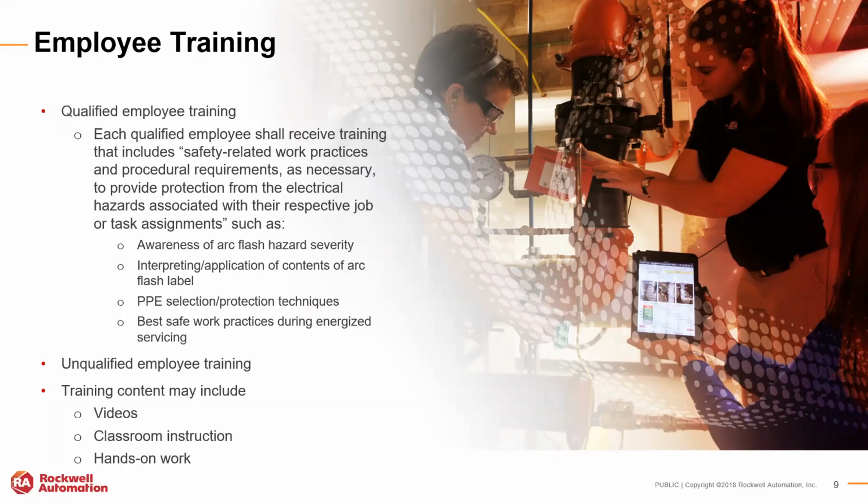So training content can include typically live instruction, right, by a live instructor in a classroom type setting. Could include some videos to give visuals of an actual arc flash event. There's plenty of those videos floating around on the internet that can be viewed to give an idea of the severity and seriousness of what an arc flash hazard is. Hands-on training is a good component to have in your training program as well, just to make sure personnel who are tasked with doing electrical work can really translate their training into real life energized work scenarios when safety is really important.